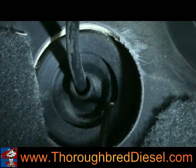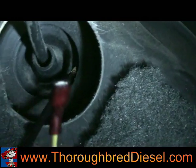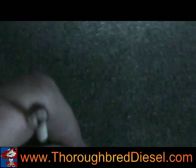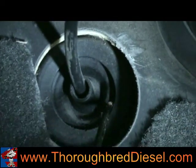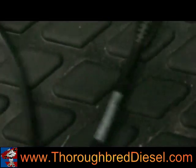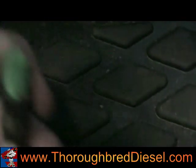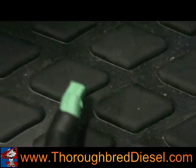This is the rubber grommet in the firewall where we're going to be accessing our wires from the main harness. The main harness has one wire that's much longer than the rest — it's a female spade and it'll be coming in for the turbo timer. We already routed it through the grommet. Going back out of the grommet is the connector for the expandable and the CTS — it has a green male connector and it will connect back into the main harness.